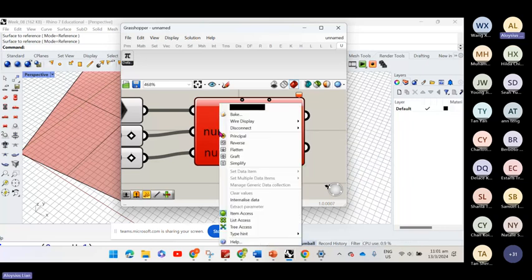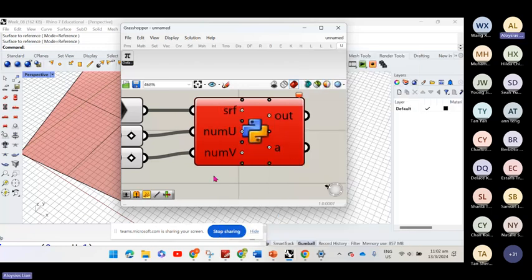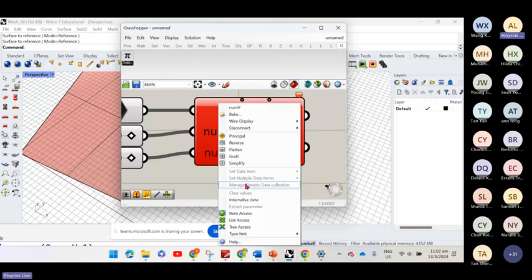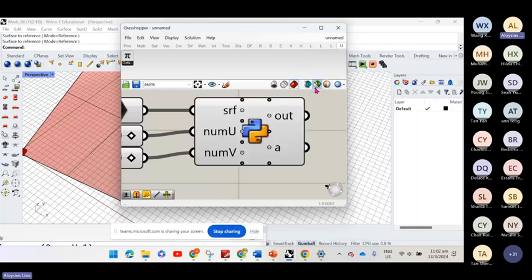You need to right click over here, type hint, and make sure that this is an integer. Okay, so it has to be very specific. And you have to repeat that for num_v as well. Type hint, integer, and then now it's happy.